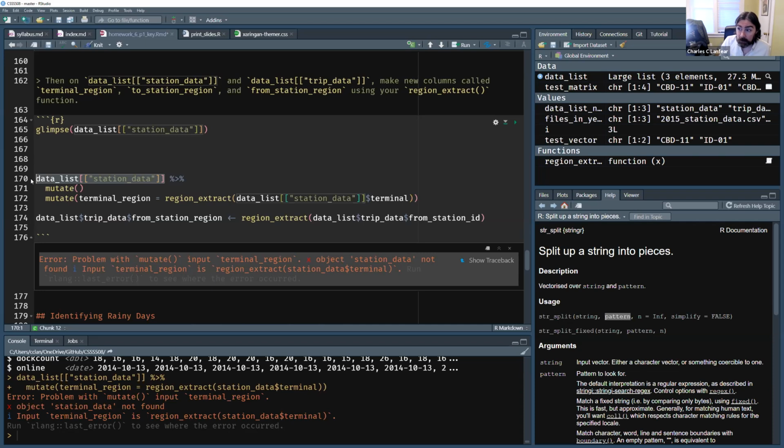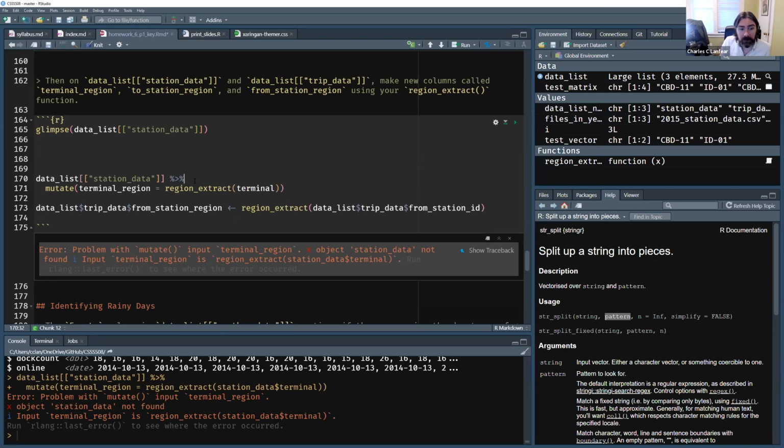This sounds weird, and it is. I will just give you the warning, you do not want to do this unless you really know what you're doing. I'll do an operation like this once in a while, but you'll never see me do it in class because that's a good way to steer people into very dangerous realms. Generally, what you want to do is something like this. If you don't specify the place for terminal to be, it's going to know it's in this data frame you sent to mutate. It's going to look in the right place.